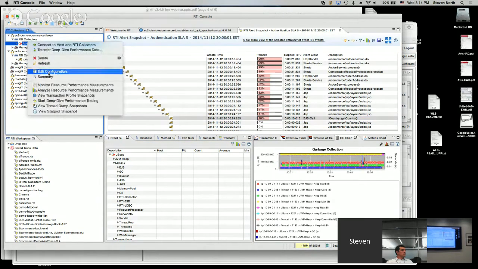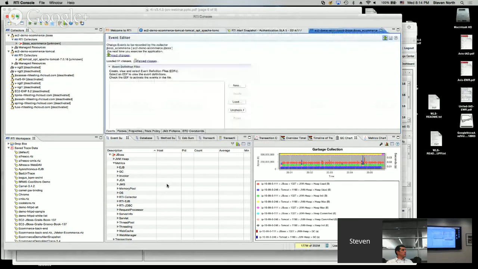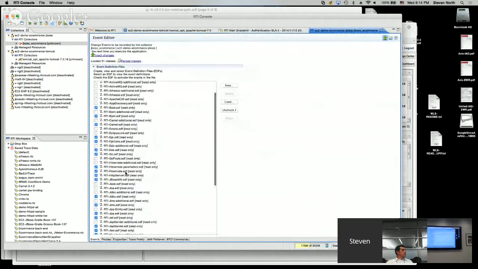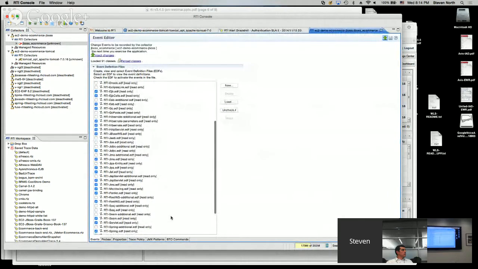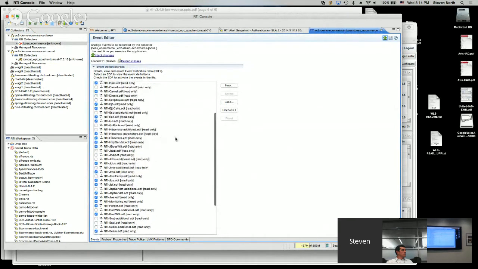I'll go to the JBoss node here. We can edit the configuration. Again, out of the box, we're hoping to hit 99% of what you need, certainly from the standard frameworks and libraries and things, and then you can extend them. So this is sort of our list of what we've done. Users can actually extend this themselves for their own application code, or if there's some pieces of JBoss we're not hitting yet, we can do that. For example, we did Eclipse Link the other day. Customer needed it, we did it, and then we roll it into the product.